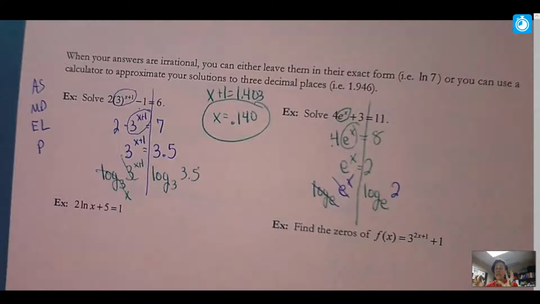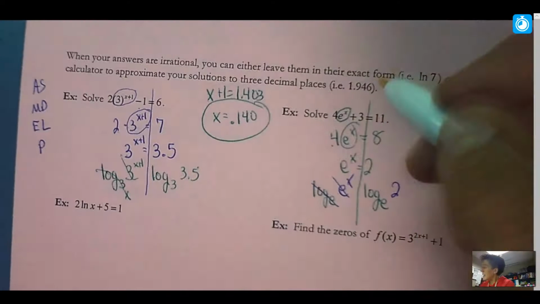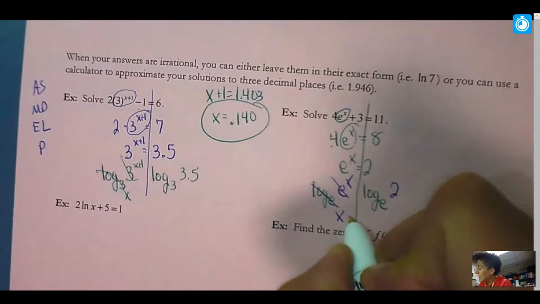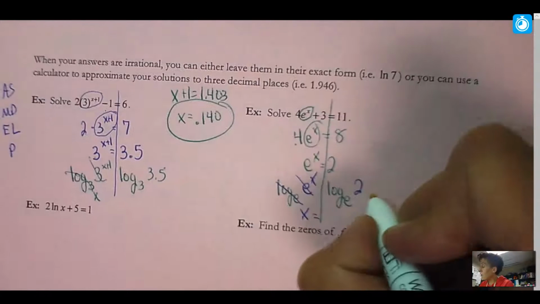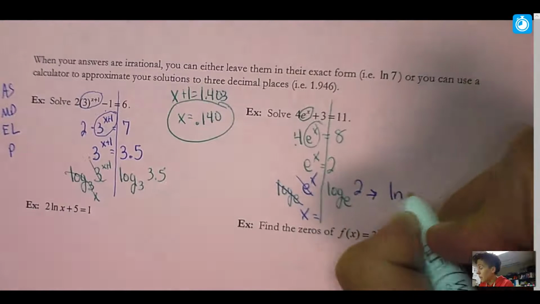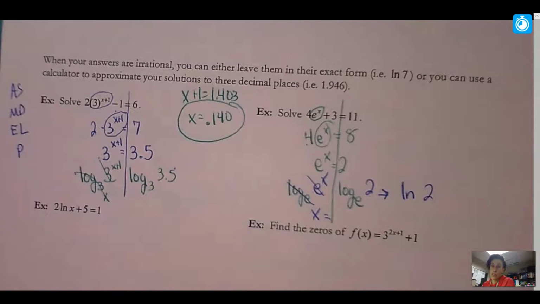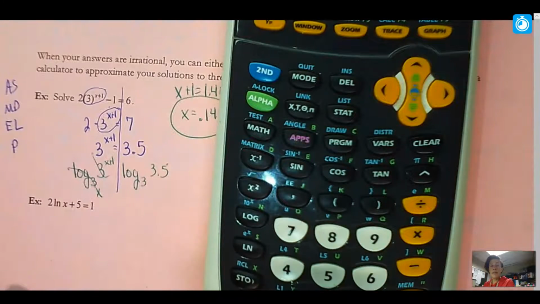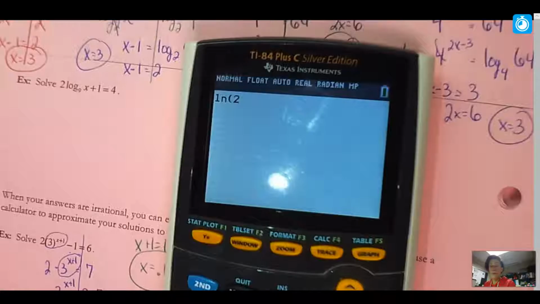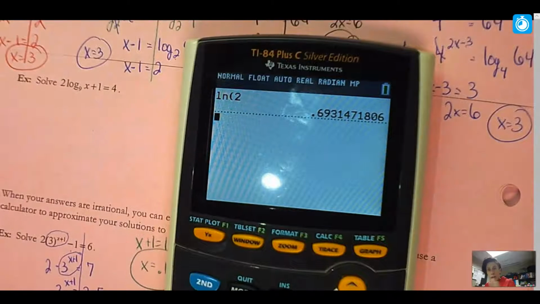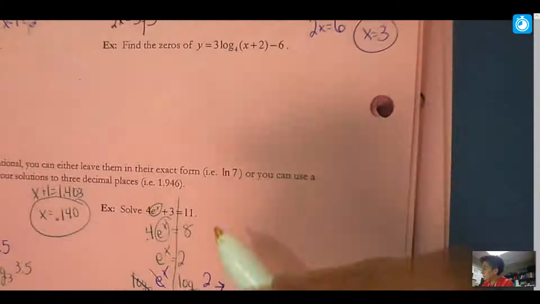But remember, log e I could have written as ln instead of log e. But I think this is easier since this is new for us. And now I get x, and then here I'm going to type this in. So for sake of easiness, now I do want to remember that log e is ln, and I'll just press ln 2. So on any calculator, just press your ln button, press the 2, and I'm going to write 3 numbers behind the decimal.